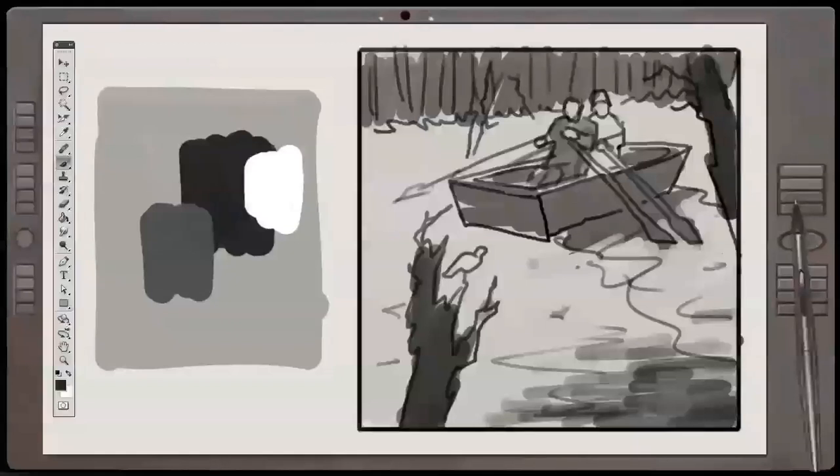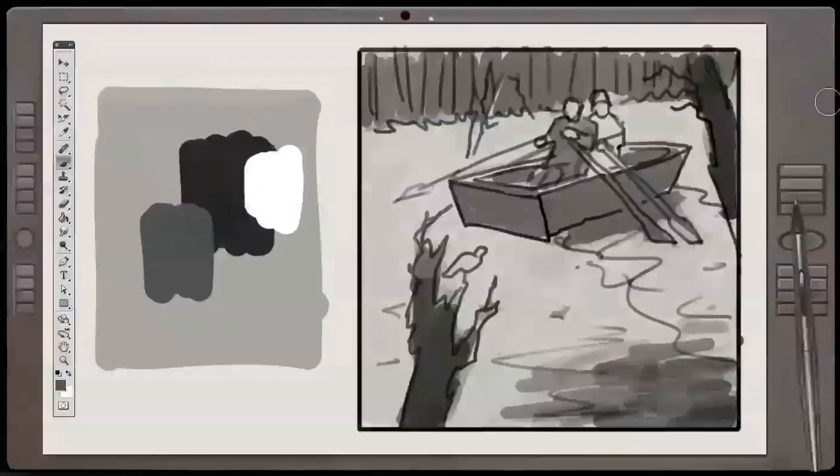However, in this example, everything seems equally important. The trees in the distance, the boat, and the foreground tree trunks. They all command the same amount of attention. The values are not helping to create a definite center of interest, which is what values need to do.